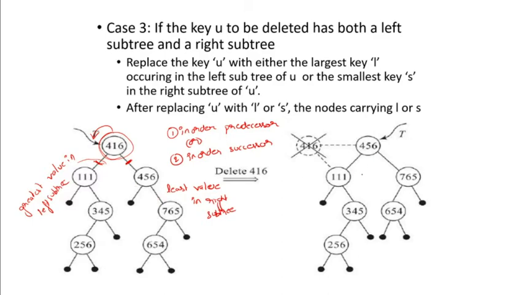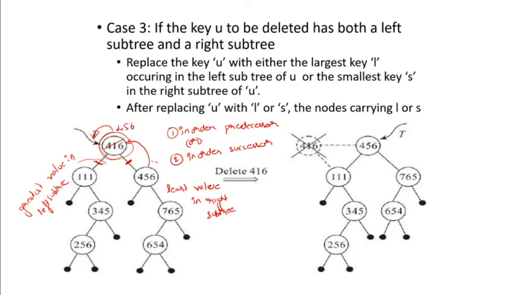So for the example which is given here, 461 was replaced with 456. Okay. So you can say that 456 is the least value which is available in the right subtree. So if you take the right subtree, 456 is the least value available in it. So you replace this value here. So this value, instead of 461, will become 456.